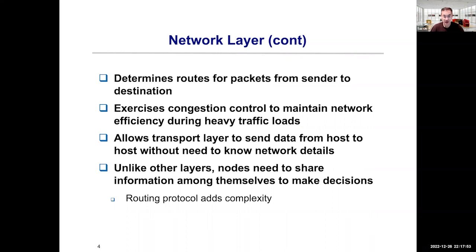Okay. So all this allows the transport layer to send data from host to host without needing to know the network detail. That's the function of the transport layer. It doesn't need to know the individual node. It needs to know that whatever is sent is arriving at the destination. Basically, when you talk about TCP, it is a typical transport layer. There's UDP as a transport layer protocol. In TCP, it sends an acknowledgement back once it has received. An acknowledgement is like a receipt. It's just sent back to the source, indicating that the packet has arrived safely.